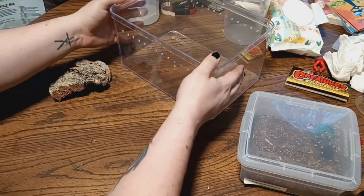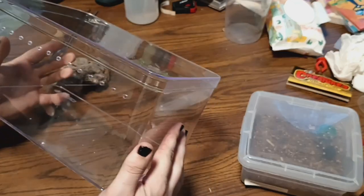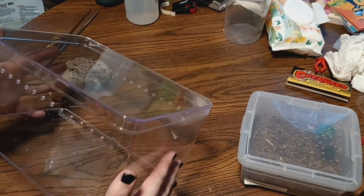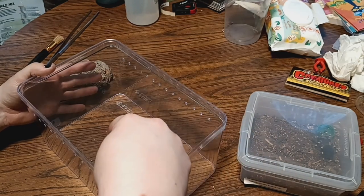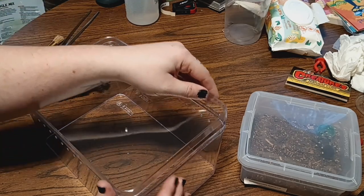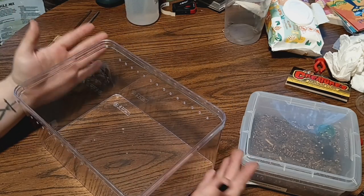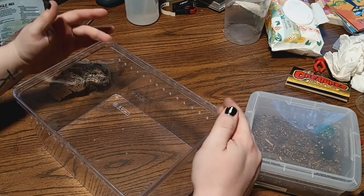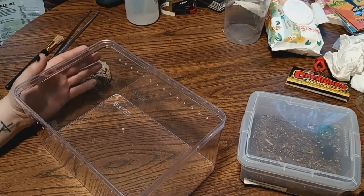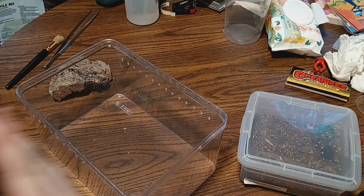Now, what I have here is its new enclosure. It is just, in all honesty, a shoe container that I got from the container store. I'll put a link down below for it if you're interested. The only downside with this is there's really nothing holding it down. So for the time being, what I plan on doing is just putting some masking tape on the corners, just to help hold it down until I can find a more permanent solution, a clip to hold this down so it doesn't escape.